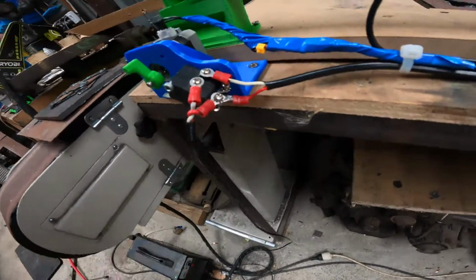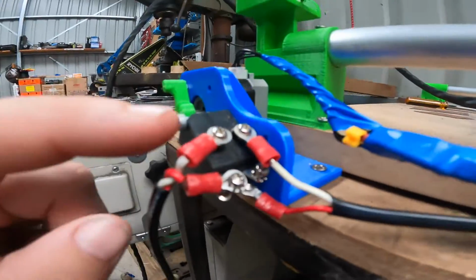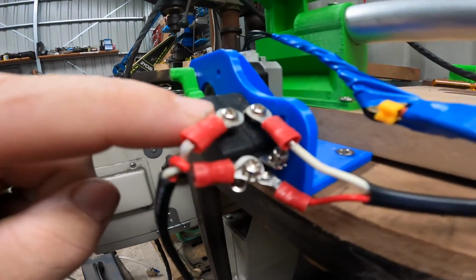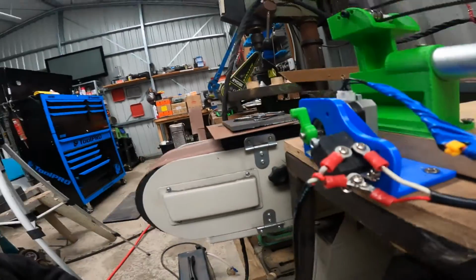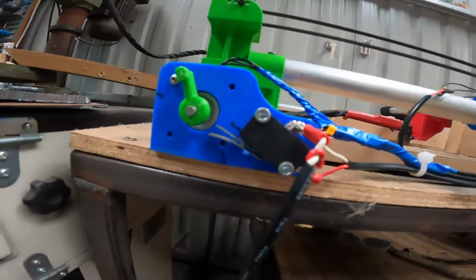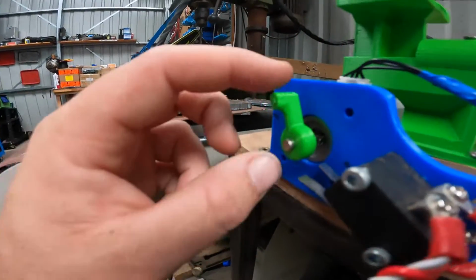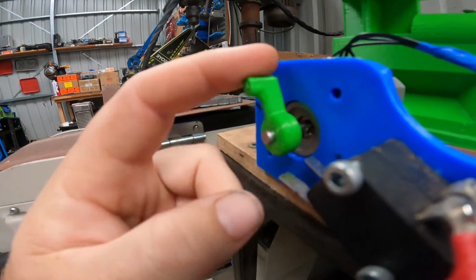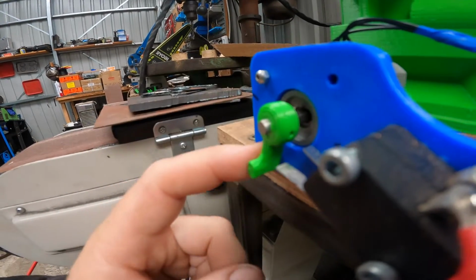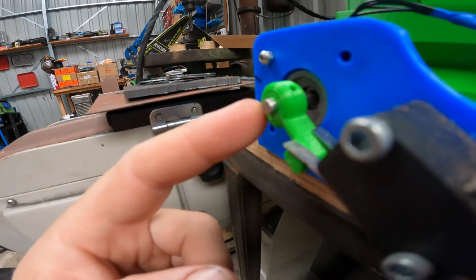It's pretty easy. These micro switches, if you can see, have a screw mount there, and another one underneath. So they have 3, and they do both. If you can get something like these, it'll make life a whole lot easier. And then you just 3D print this. It's a nice tight fit. I did make a hole in it for putting a grub screw, but I've found I don't need it. It seems to run quite fine.